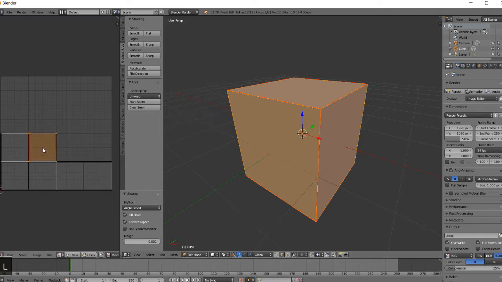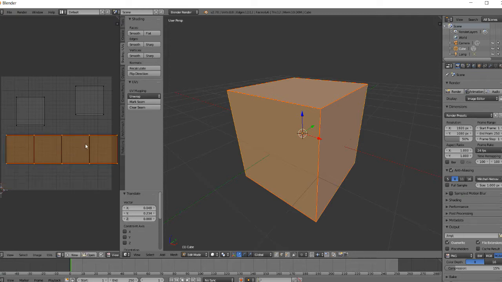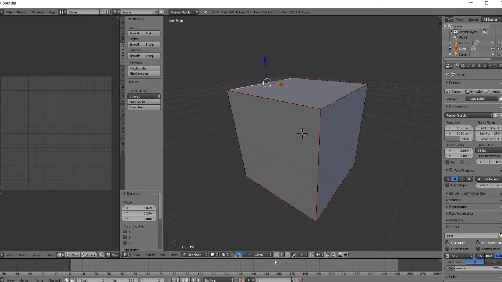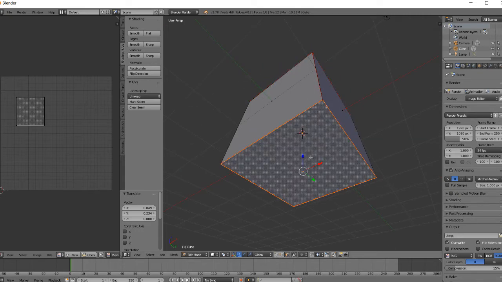Now what this will do is, like L, G, I can move these out of the way so you can see. These look like 4 squares, but we only marked 1 seam. So this might be handy if you want the whole sides to be unwrapped as one long one, because you're just going to place something, you want just the 2 main sides to be squares.